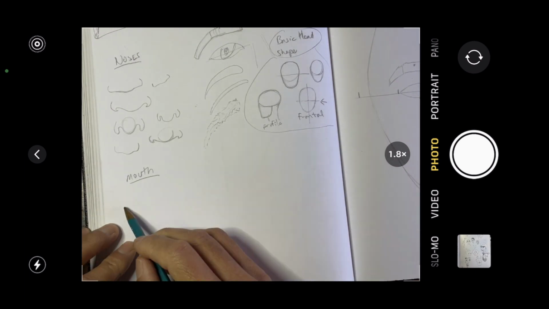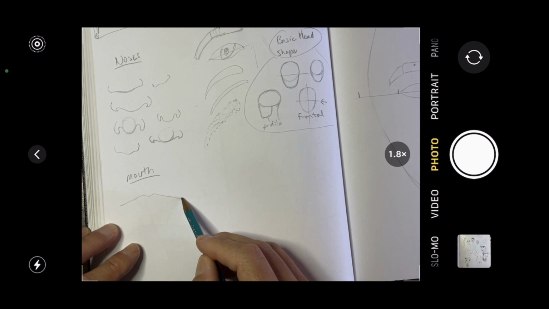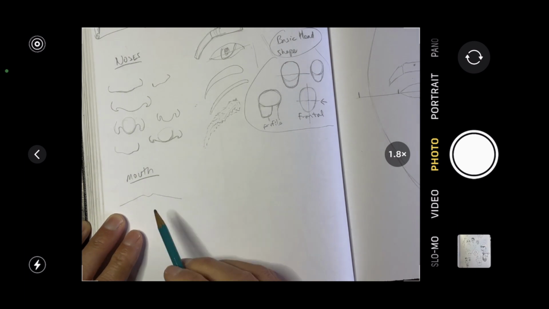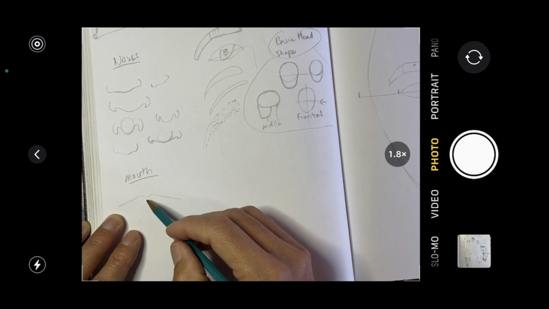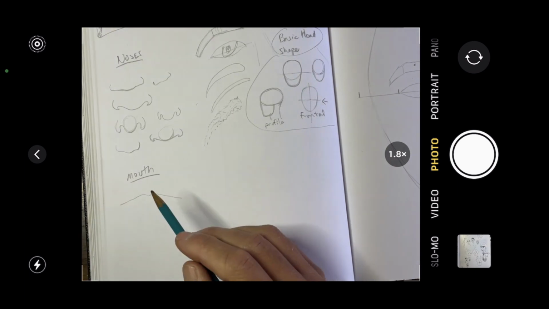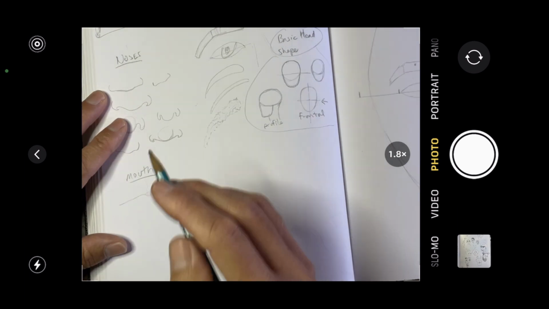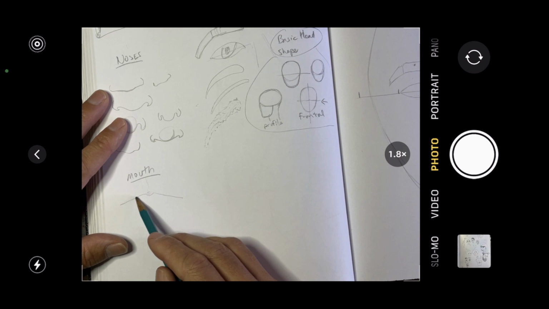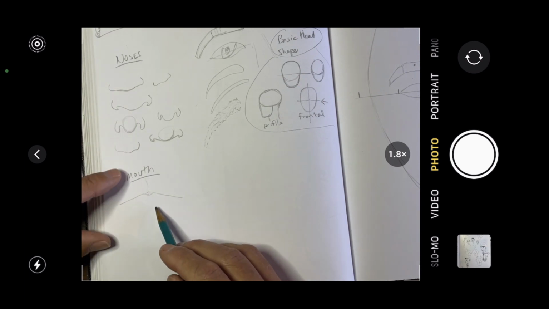All right, the upper lip is like a stretched out M, which is nice and easy to remember because mouth. Stretch out that M. Now this is called the Cupid's bow, where there's a philtrum, that dip, that dent above your lip is called the philtrum. That's right there, right? This line here is really different on different people, but I'm going to talk about that more in a moment.